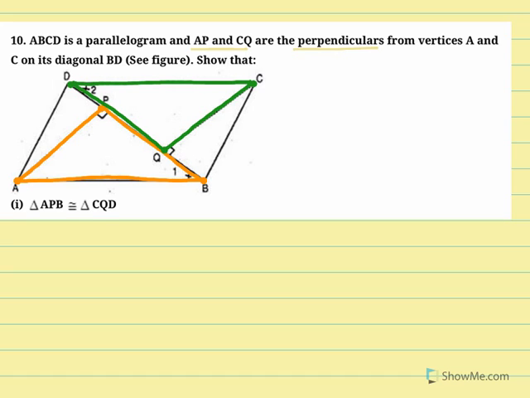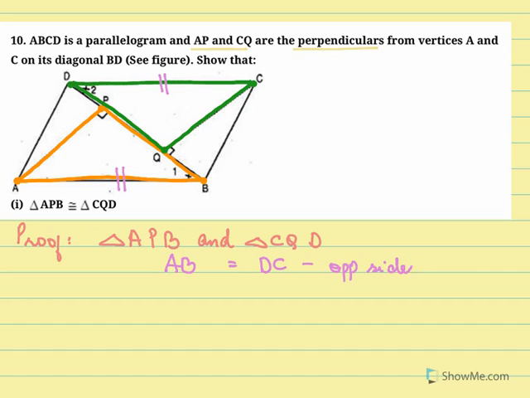Now, since ABCD is a parallelogram, the opposite sides of a parallelogram are equal. So we need to mark the opposite sides equal. I can mark DC equal to AB. I take these two triangles and I will write DC on this side because it belongs to this triangle here. DC is equal to AB. And the reason? Opposite sides of a parallelogram. So I got one side.